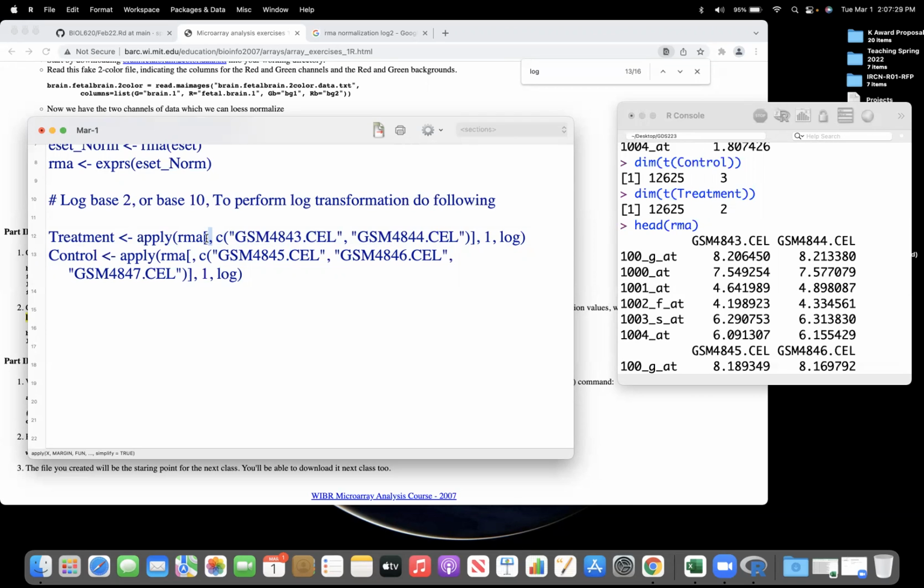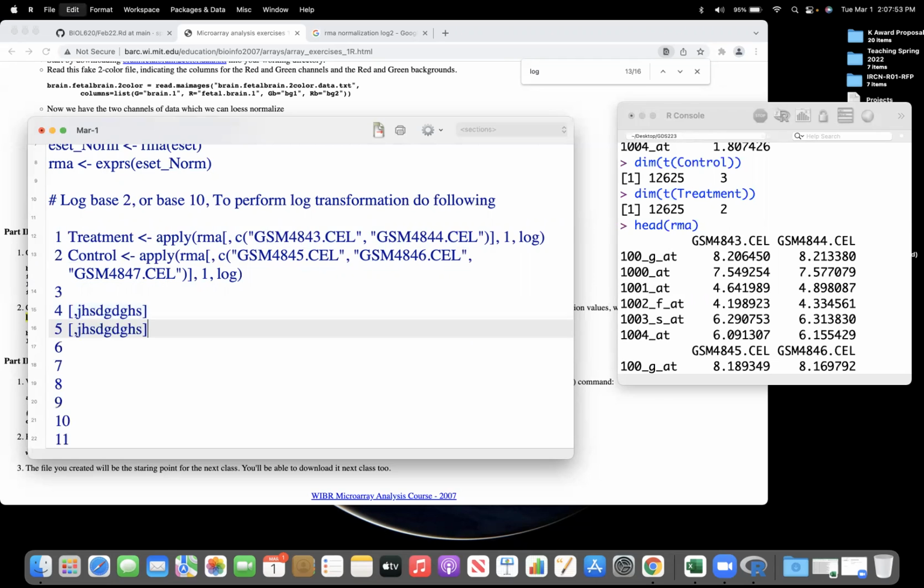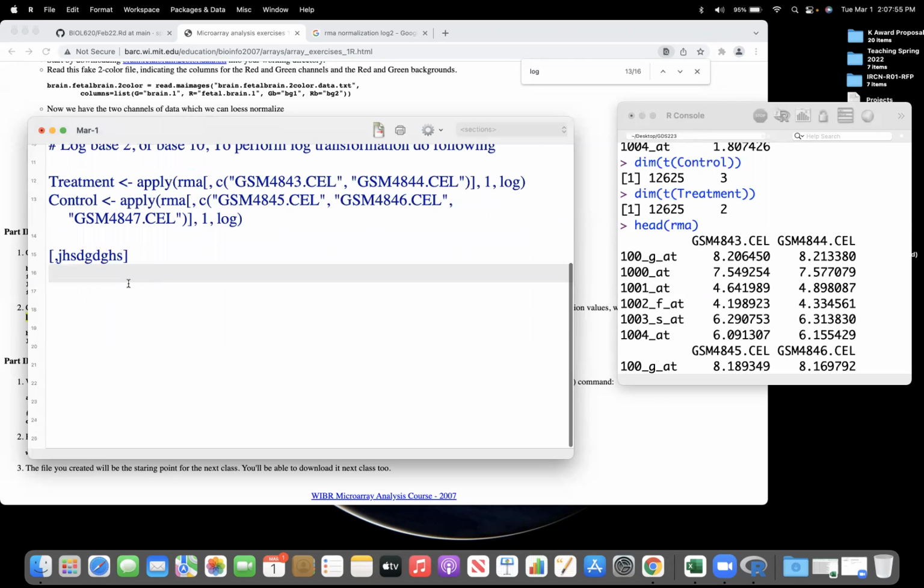To separate each cell. Okay, so I'm going to give you a hint. I have a square bracket, and I have something here. I'm adding a comma before something, right? So this signifies one thing. And I have a square bracket, and there is something here, and I'm adding a comma after this something. So this signifies the other thing.